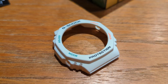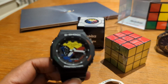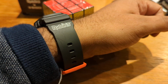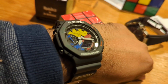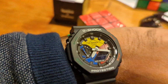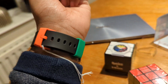So here you go, that's the white bezel there. As you can see it in black. I do kind of prefer the black. Let me do a wrist shot on the black. Here you go. Here's a wrist shot in black. I like it. Very pleased. I'll just take the tags off, which I will do. And I love the keeper. It's just a bit of splash, a bit of colour. Really cool. Nice to see.